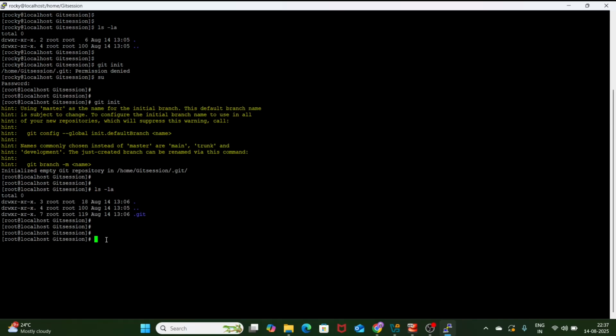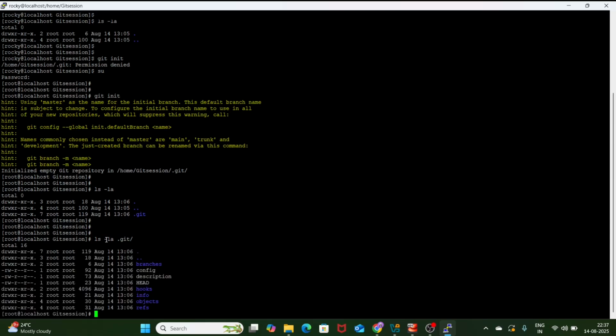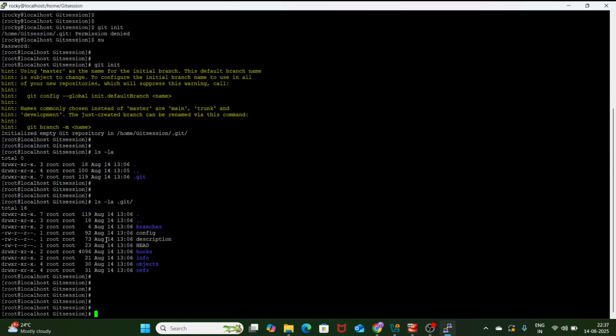Okay. Now if I do ls -l, let's see the files which are inside .git, which is a hidden folder. You will see history, configuration, HEAD, all those things, and those are used for the commits which we are doing.